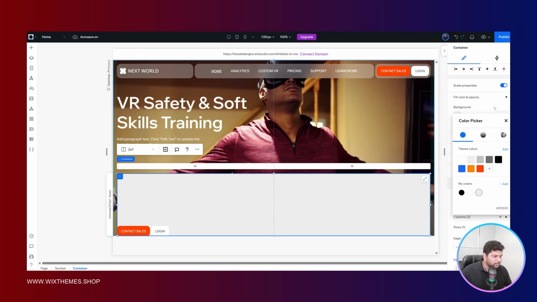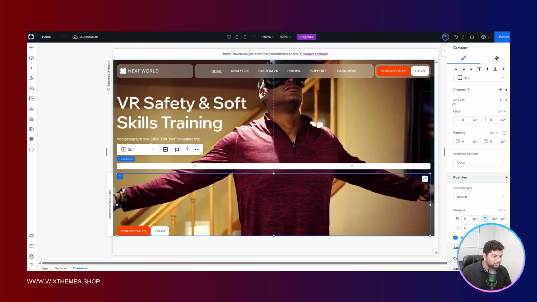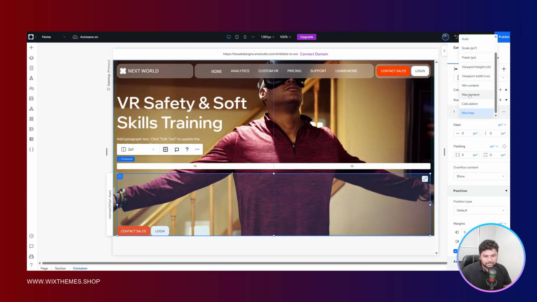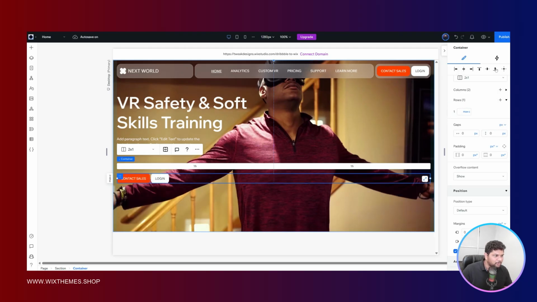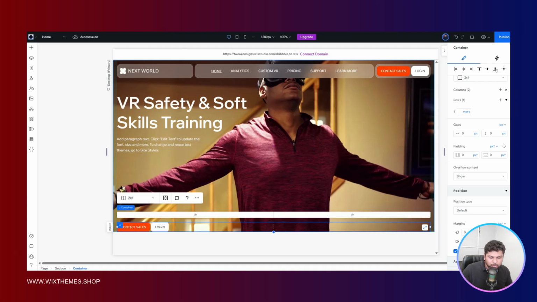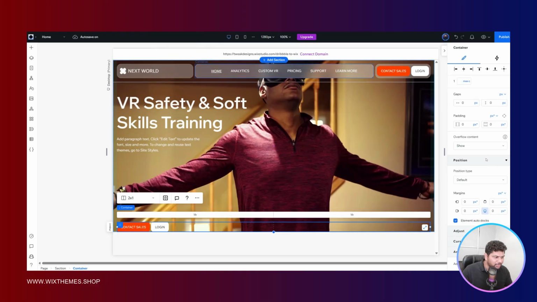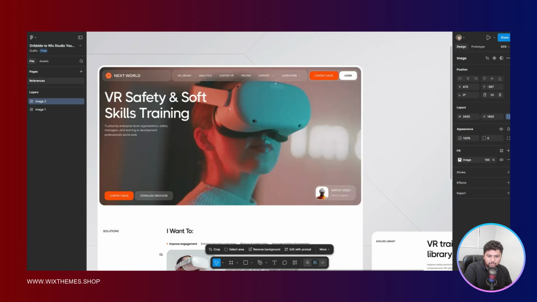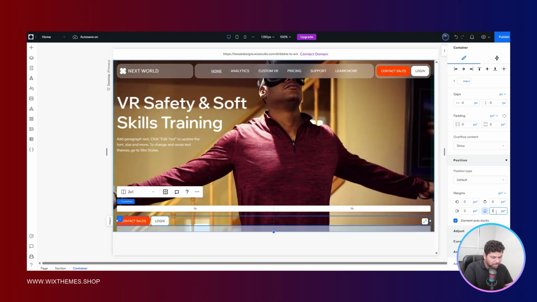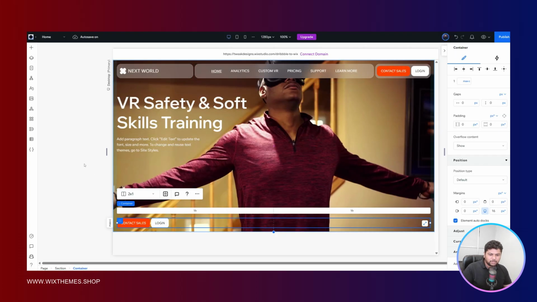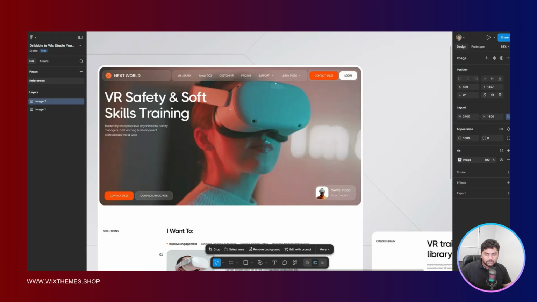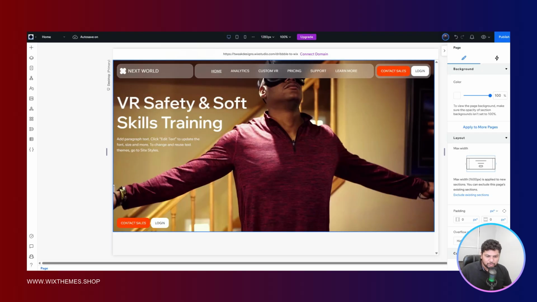I'm not going to use any color here. I'm going to set its height to max content, whatever the max content you have, and set its dock align to the bottom. And then from the bottom, let's add some 16 or 24. It's up to you, but let's add 24 for now, or 16, right, which aligns with our content. Okay, so now we have these buttons, the same size: contact sales, and download brochure.